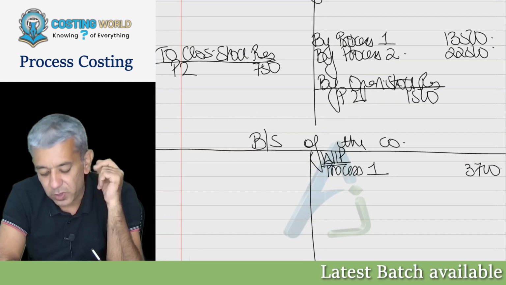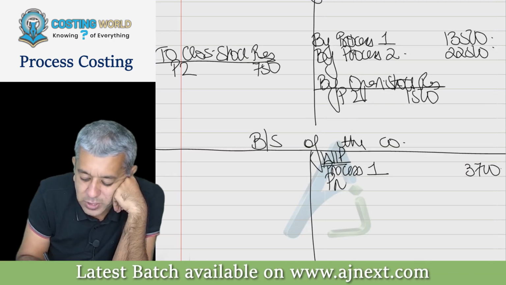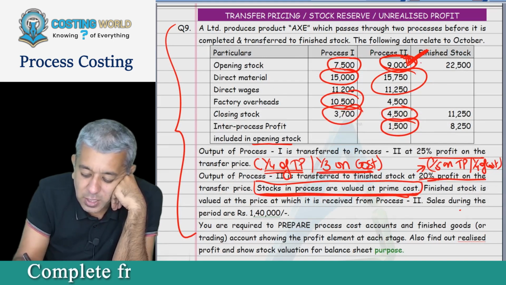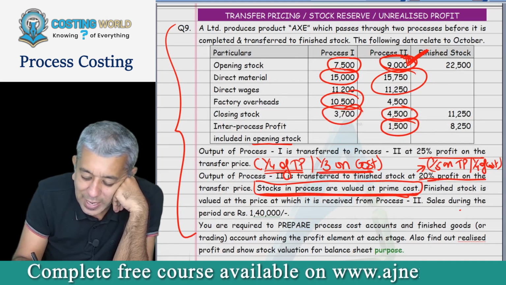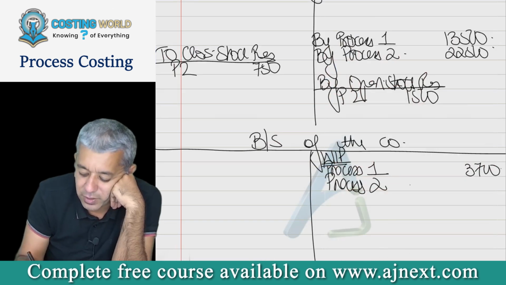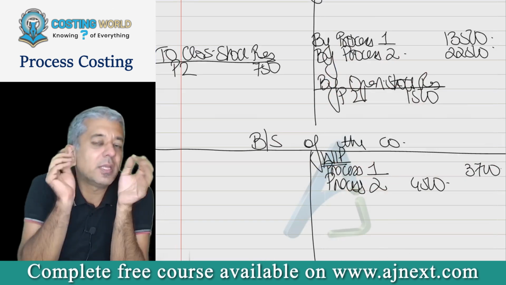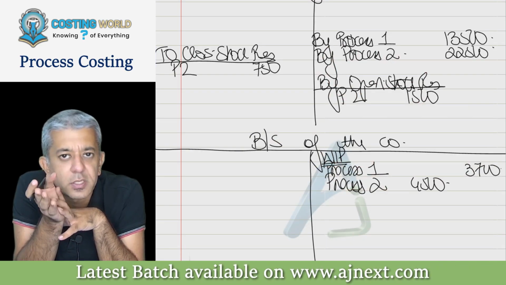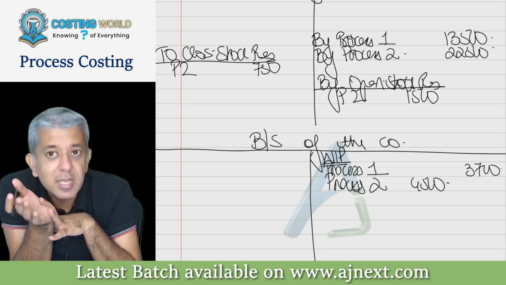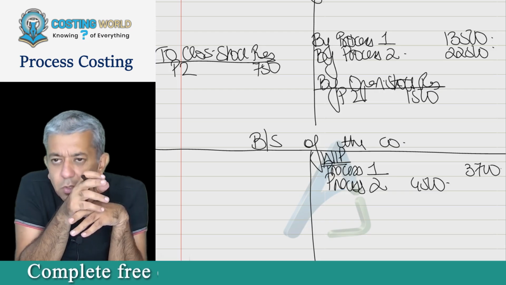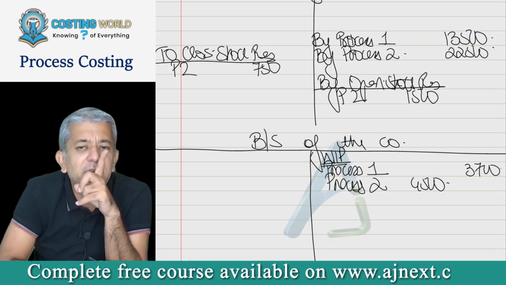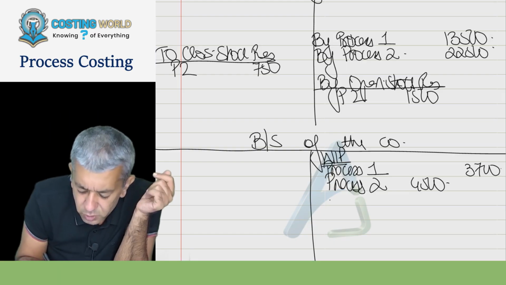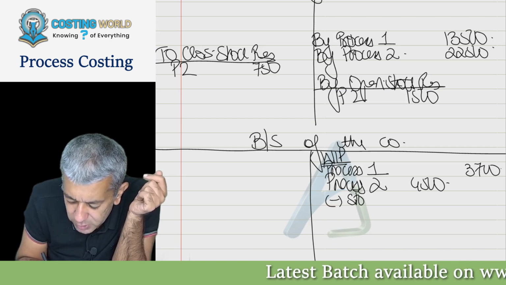Now, one other thing. I was a chief accountant of this company. I asked my process 2 manager, do you have stock? He says yes. I asked him how much. He says that my closing stock is 4,500. I say thank you. Tell me one thing, is 4,500 at cost to process 2? Yes, sir. This answer will always be yes only, right? Is it at cost to the company? No, sir. Can you say 4,500 has 750 rupees of profit earned by some department? Yes, sir. So therefore, I am deducting my stock reserve.